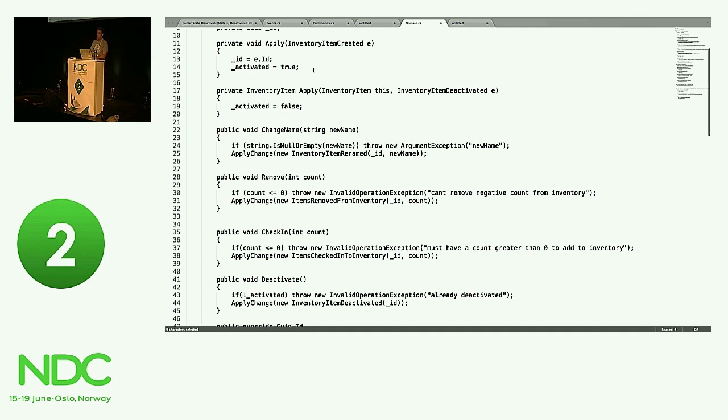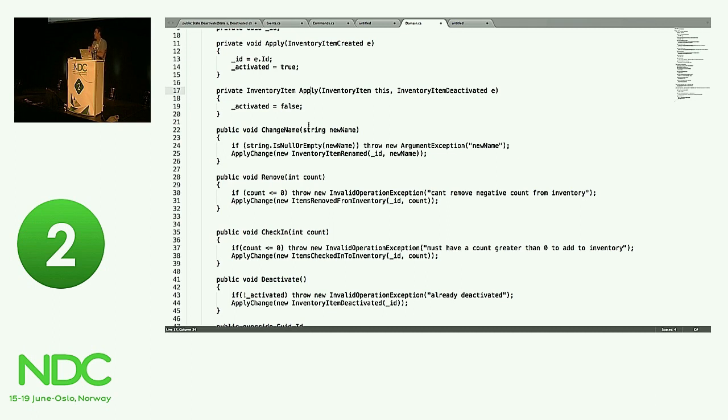And so what will happen is when it gets an inventory item created, it will call this method apply. When it gets an inventory item deactivated, it will call this method apply. But it's obscuring what's going on here. What I really have here is a pattern match based on type. Now I'm implementing that through dynamics with magical private reflection, which somehow picks out private methods in my derived class. Probably not the best way of doing it, but it was cool at the time.